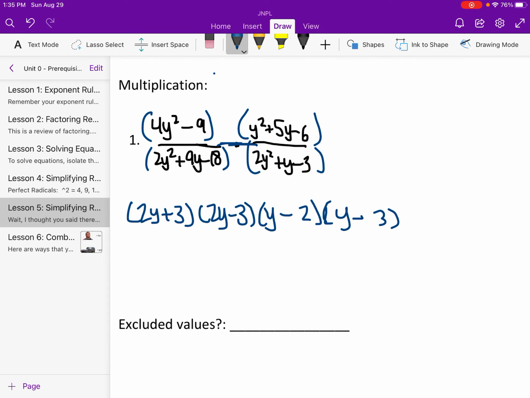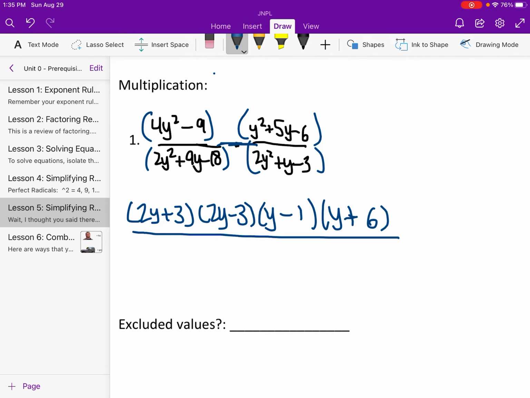Oh, okay. Well, actually, that won't work. See, sometimes we know that 2 and 3 can add to equal 5, and in a sense it could multiply to equal negative 6, but not with any signs would that work. So we actually have to do 1 and 6. Sometimes that happens. Usually, though, if you find 2 numbers, they would work. So to make it a positive 5, we would have to do positive 6 minus 1, and then that would equal negative 6 if you multiply. So that's those.